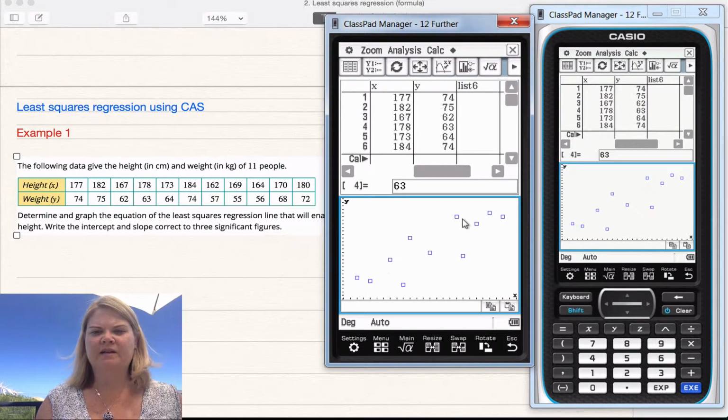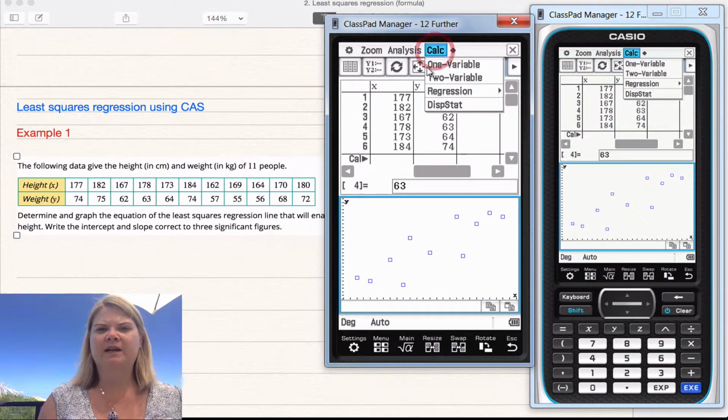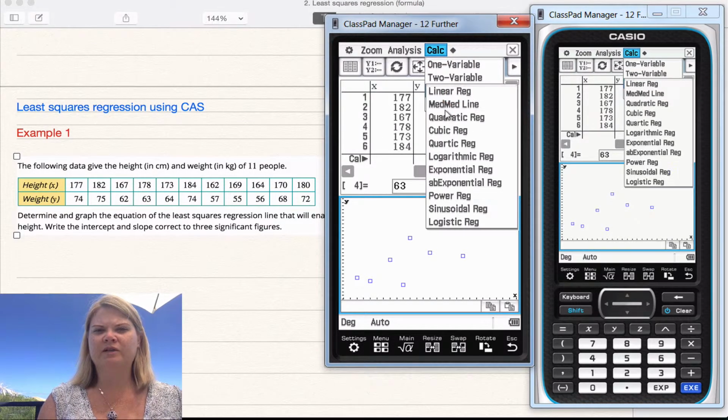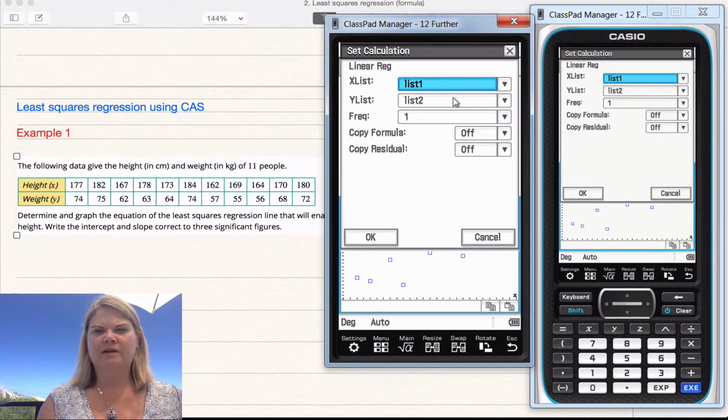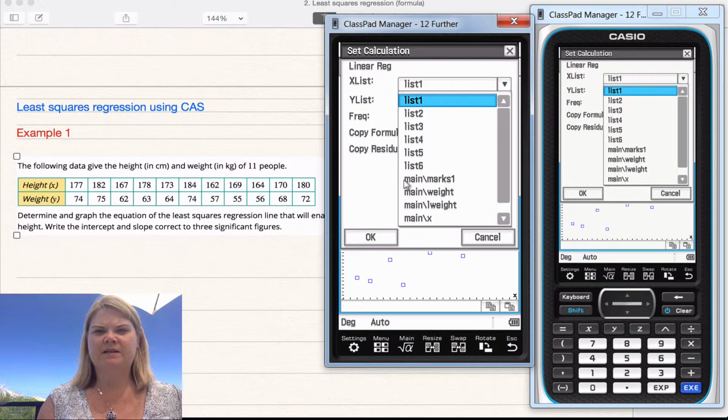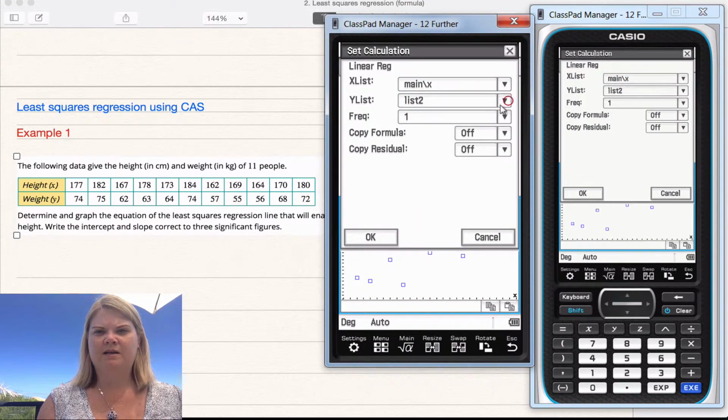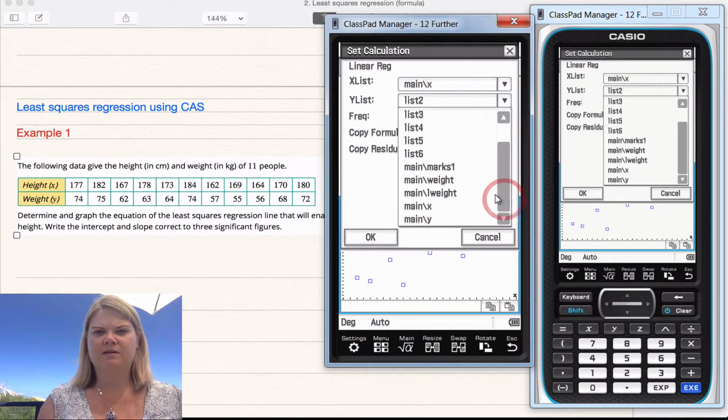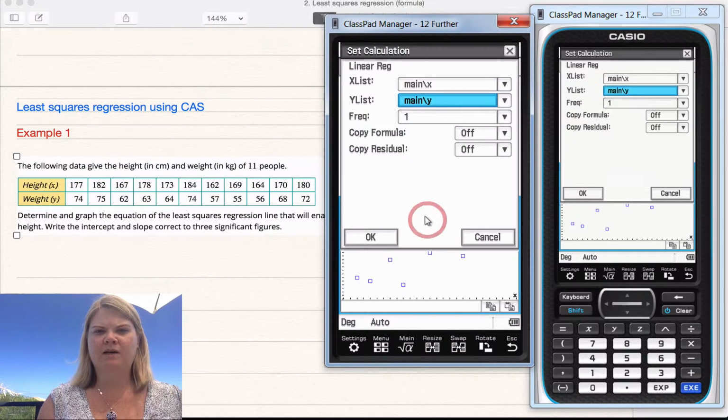It will just give you the scatter plot. Now to calculate the least squares regression line, we need to make sure that the graph window is highlighted, so the blue box is around the bottom window, not the top one. Click on calc, click on regression, and we're looking for linear regression. So click that one. Our X list is X, our Y list is Y. Frequency is 1.